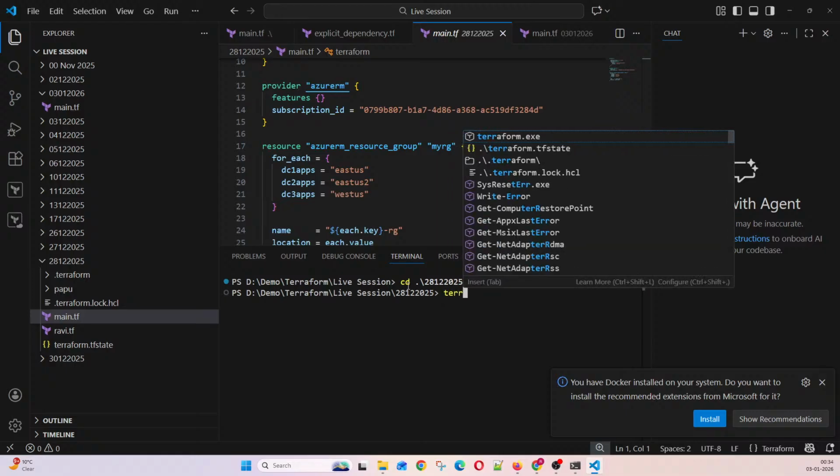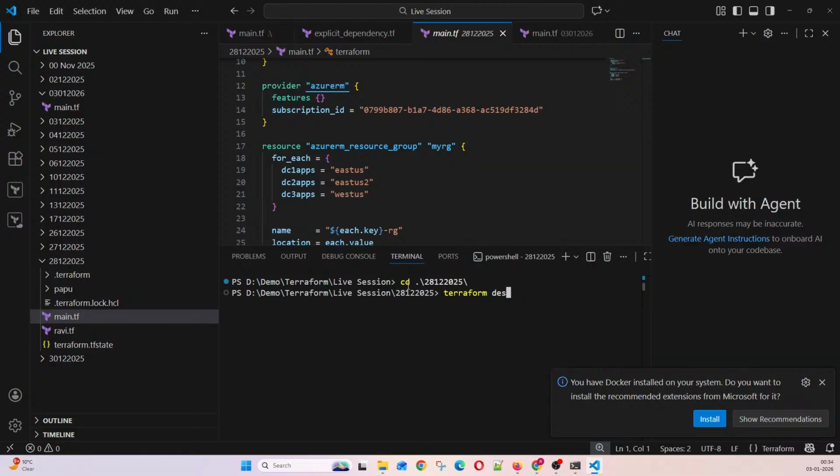Now I have to run terraform destroy with auto-approve.